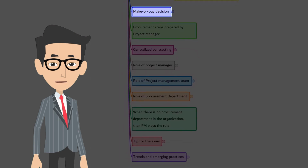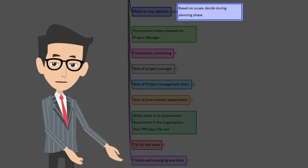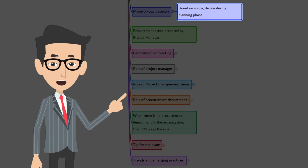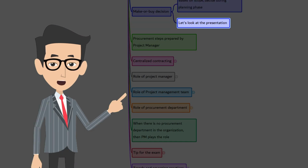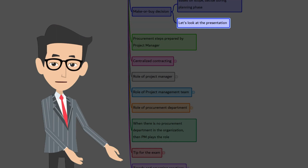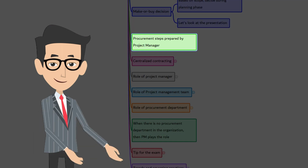During the planning phase, the project scope is analyzed to understand whether the entire project can be completed internally or whether any work or deliverable is to be outsourced. Not necessarily the entire package, but it could be even a small portion too. This is called the make or buy decision. In our Ferrari example, Ferrari decided not to make the tires, but to get them from outside the organization.